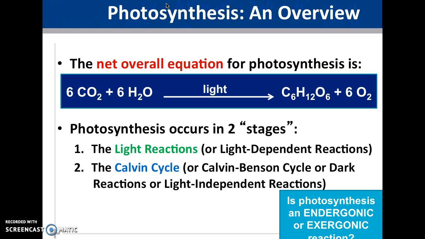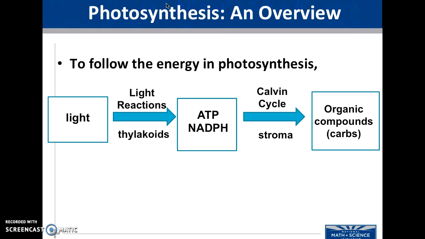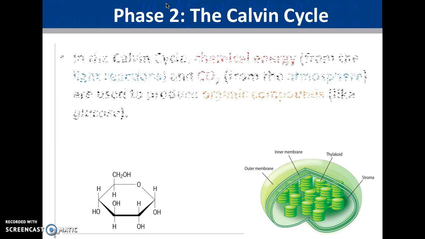We also know it occurs in 2 stages. We are focusing on the second stage for this video. Also, we know that we focused on the first part of this for the first 2 videos. So the second video is talking about once I've made ATP and NADPH, that enters the Calvin cycle, which is in the stroma, the fluid inside of our grana, so around the thylakoid, and how it produces organic compounds.